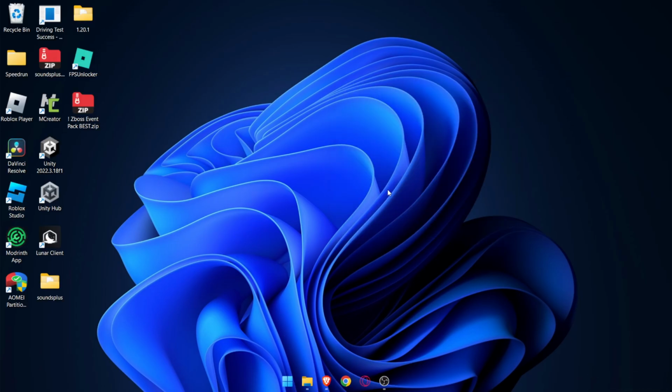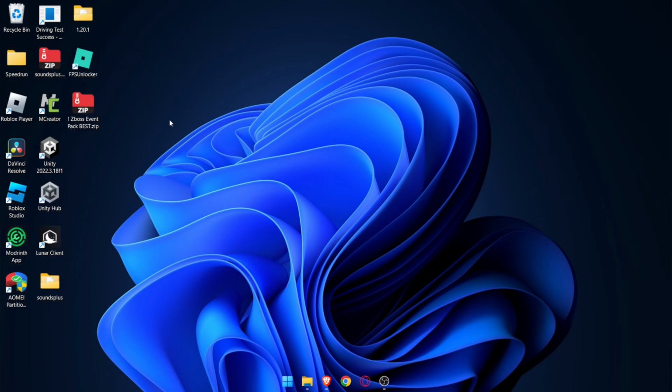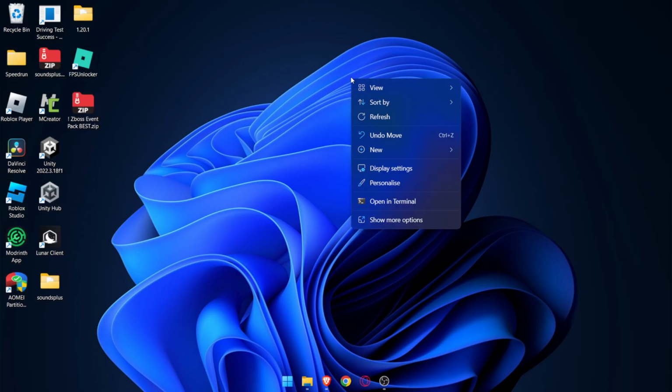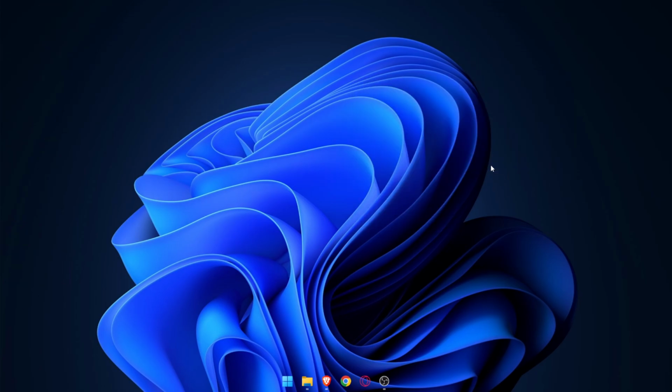You might have a situation like this where you have all of your apps showing in the home screen. You don't want this to happen, so basically, you right click on the home screen, click view. This little button, show desktop items, you want to click that, and then it hides them. Having done all of this, your home screen should be looking pretty clean.